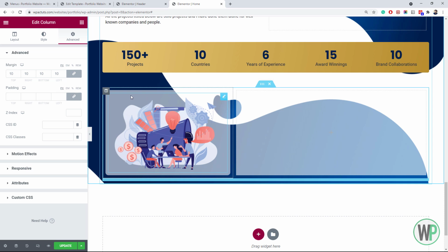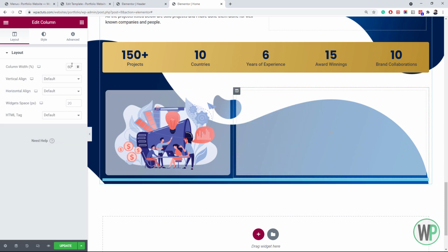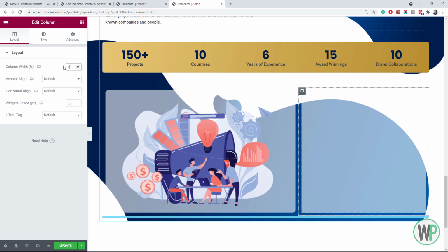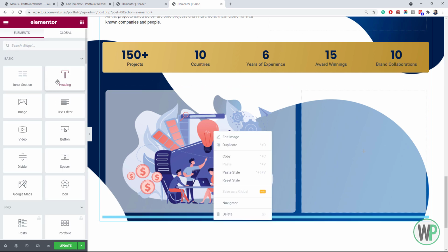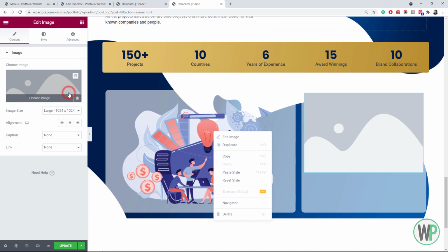But by pasting the style we have switched the width. Okay, let's add the second image over here.